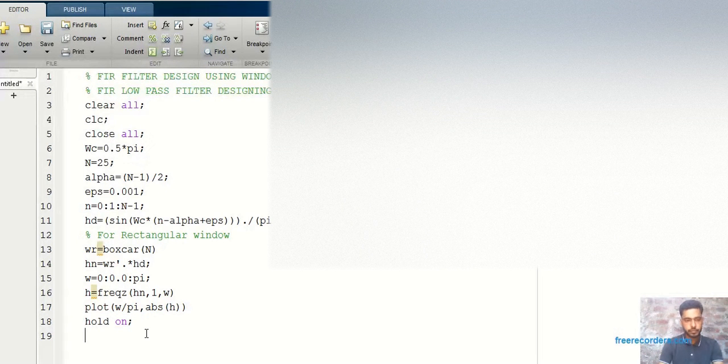Then now you can write a comment for the Hamming window.